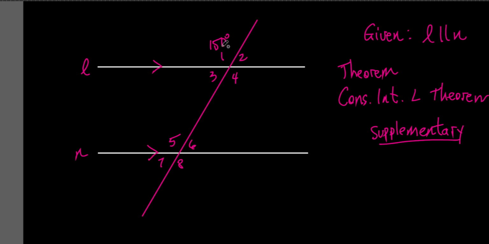Let's see all the angles. If I tell you one angle, you should be able to tell me all the rest of the 7, okay? So angle 1 should equal what? Because let's do it by corresponding angles. So angle 1 would equal angle 5. So how many degrees is that? 150, okay? What about angle 4? What's angle 4? Why? Because they're vertical angles, right? Vertical angles are equal to each other. So that's 150.